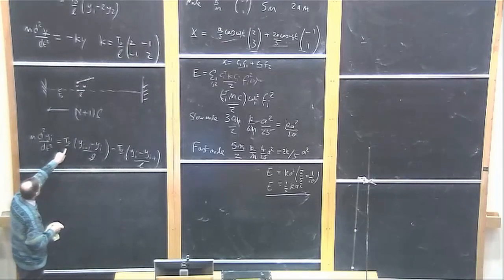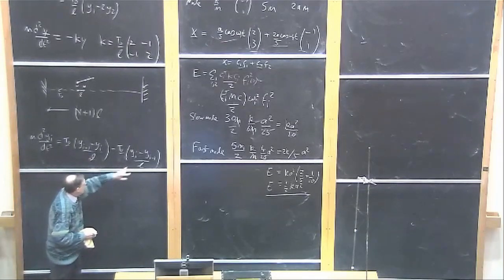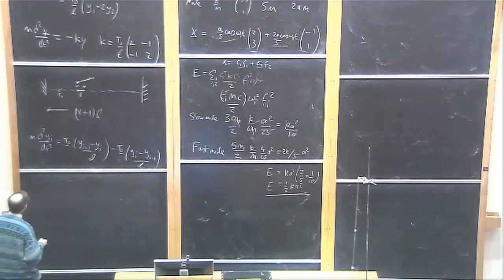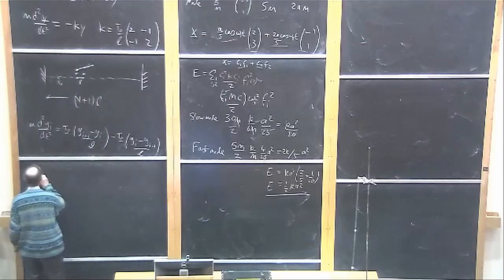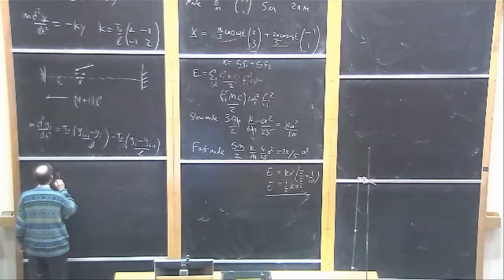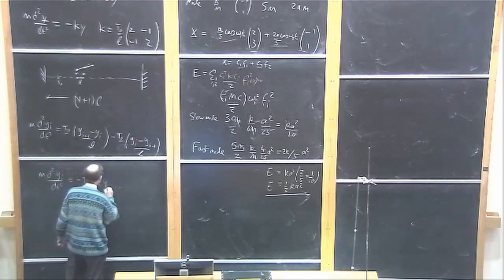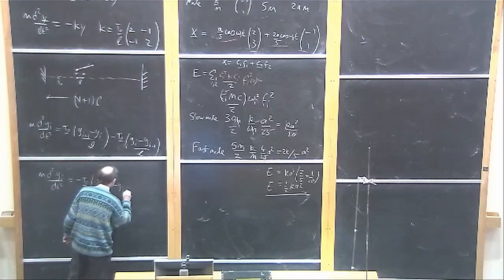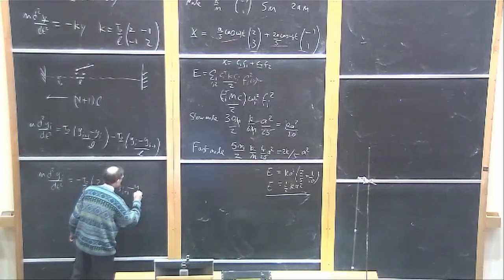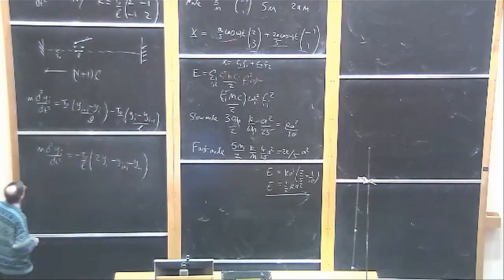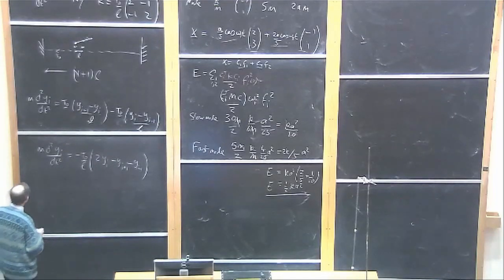So I've written that as force and vertical component of force, and I'm approximating a tan by a sine, as I've already explained. So putting that together, we get m d2yi by dt squared is minus T naught over L times 2yi minus yi plus 1 minus yi minus 1. Okay? And that's true for all the i's from 2 to n minus 1.